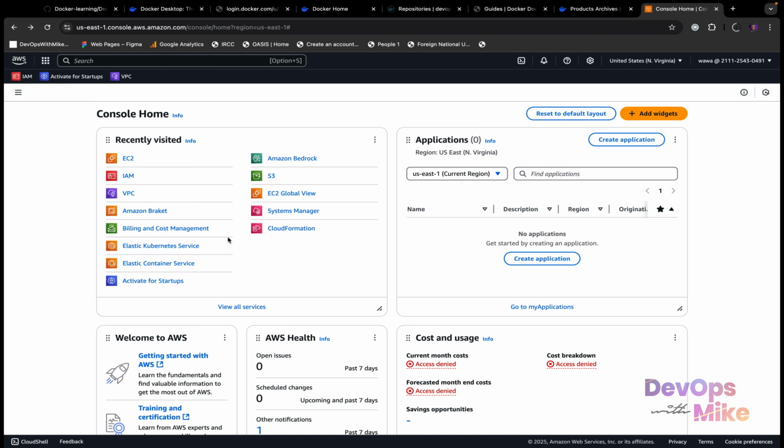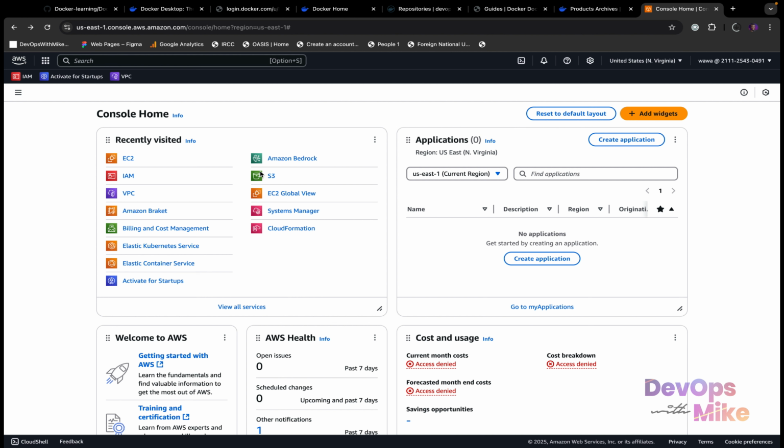In this tutorial, we are going to create an EC2 instance on AWS and then install Docker, which we can use to run the various commands or hands-on with respect to Docker. So to get started, once you're on your AWS account, you come to the EC2 console.